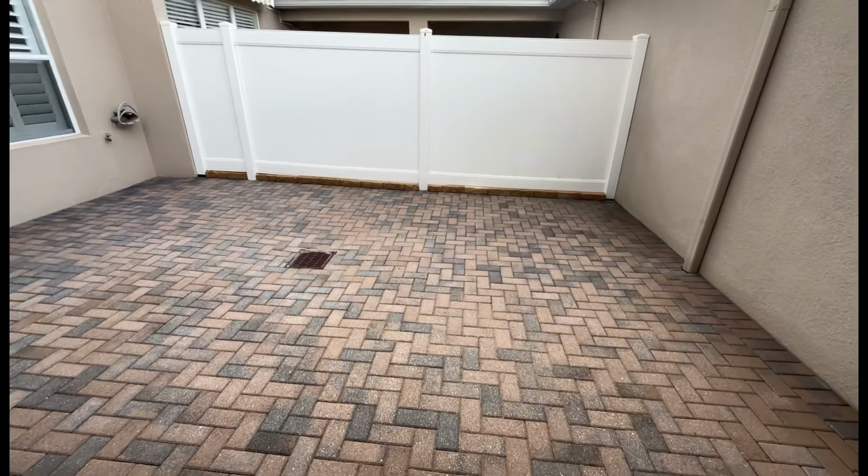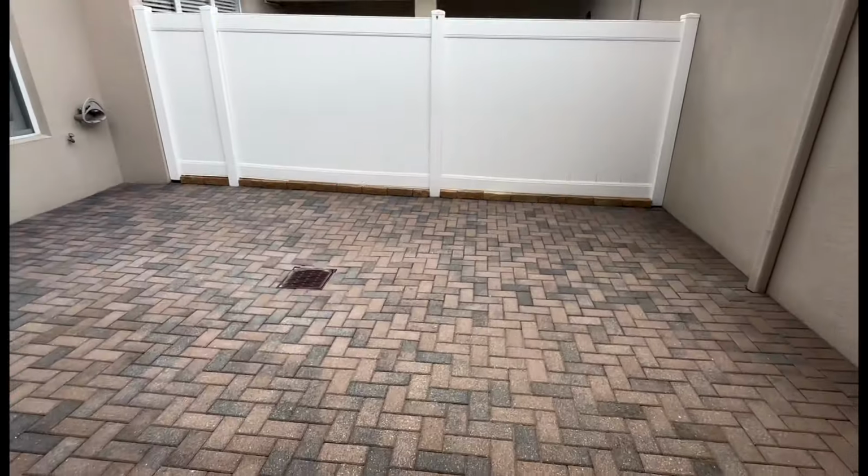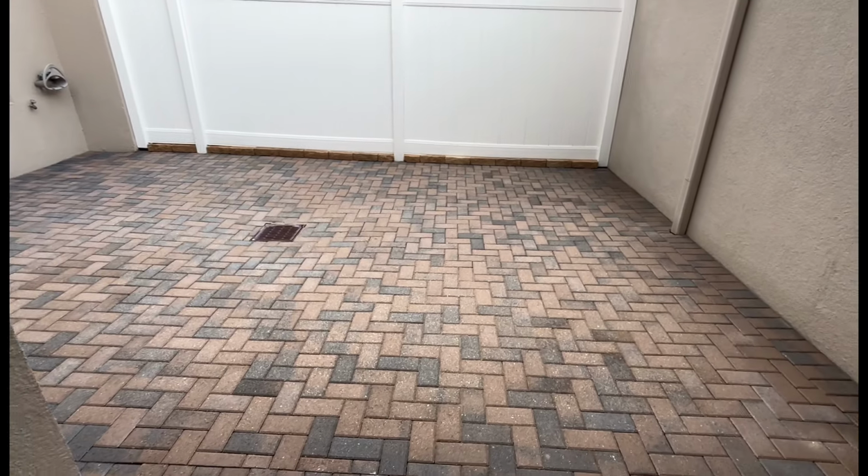But we got two coats. You see the bricks back there? Cleaned all that up for him. So that's it. Let's do it. Who next?